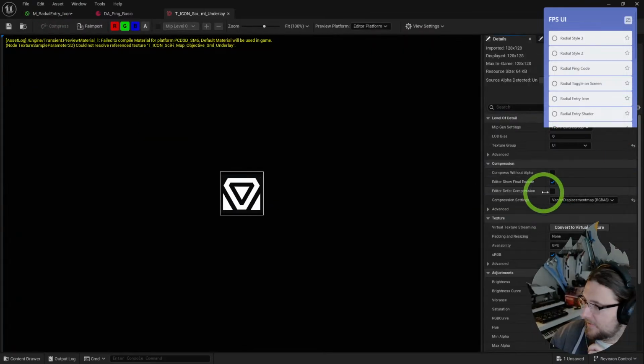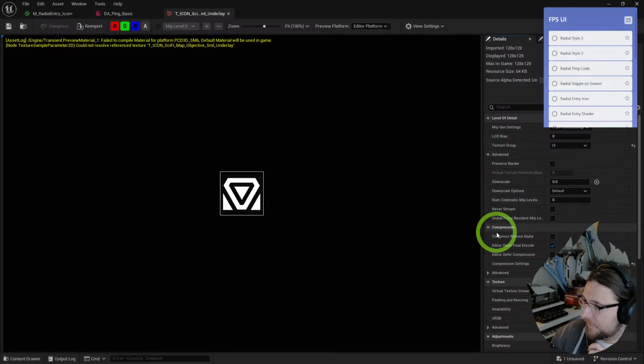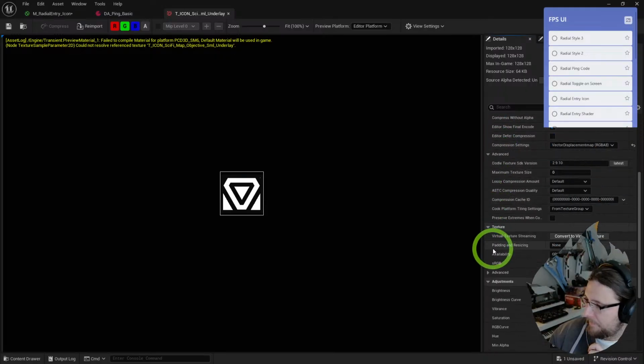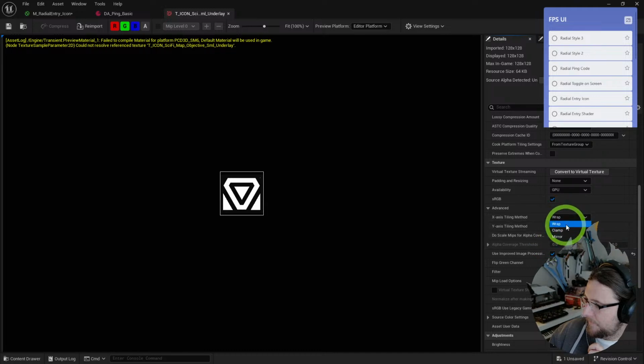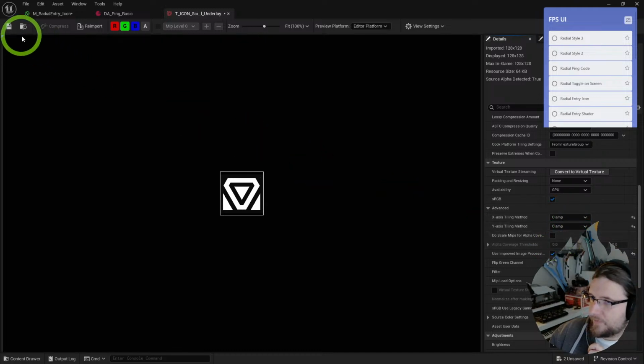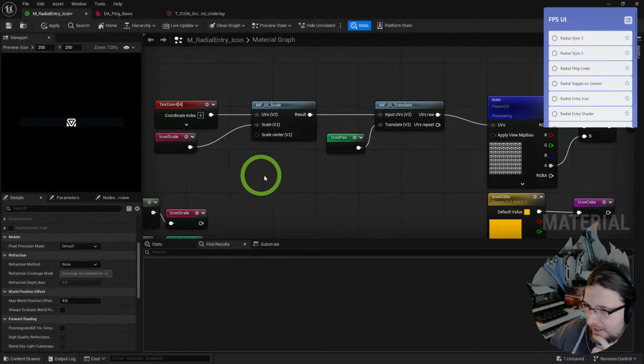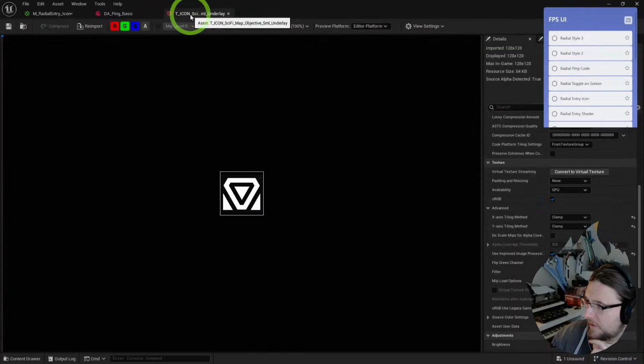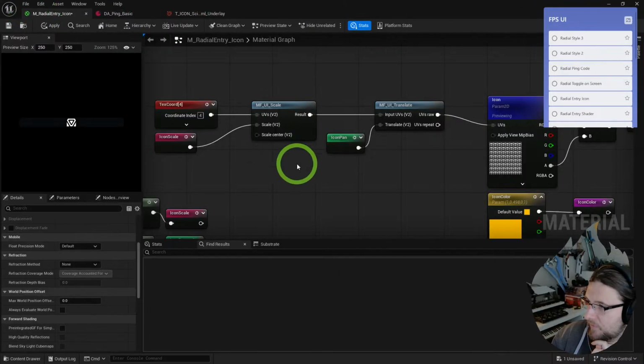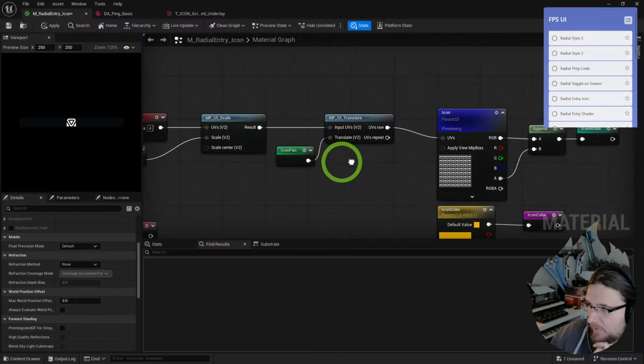So the reason that that's doing that is because this is set to wrap. So we'll just make sure that icon is clamped, and now we just have this element in the center, so that's fine. I think we did that correctly. Okay.